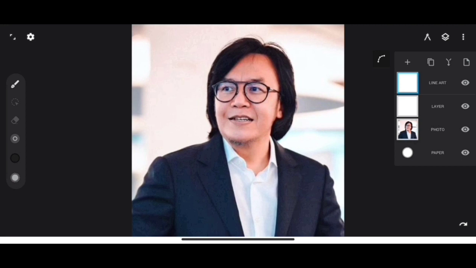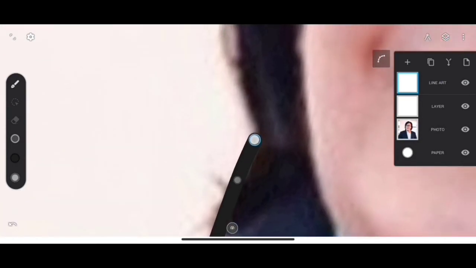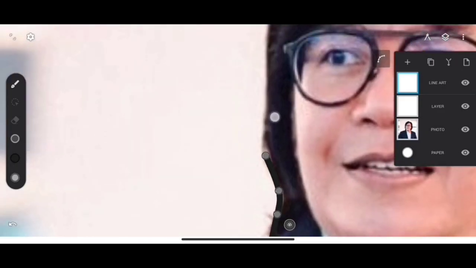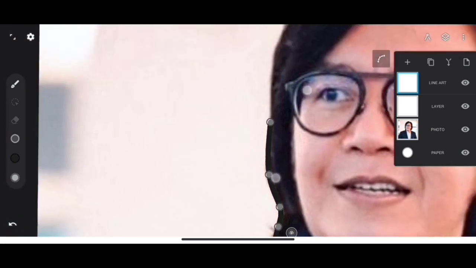Okay, we start making the line art from the hair. You just tap to make the line like this. You just follow the pattern from the photo.